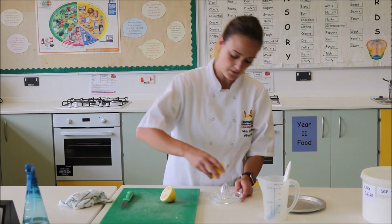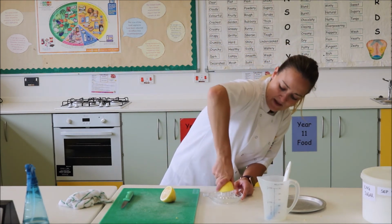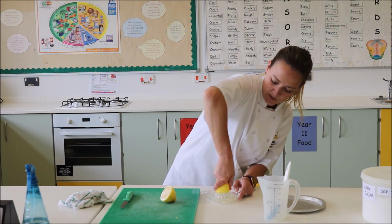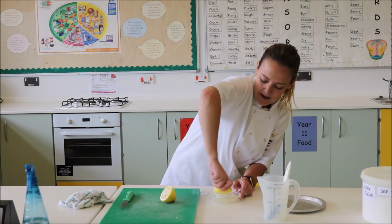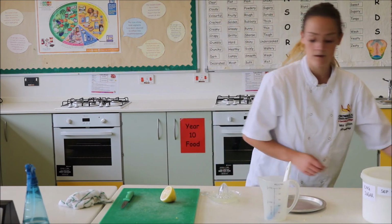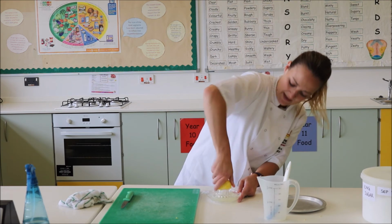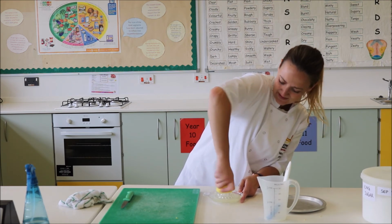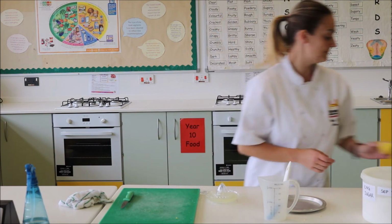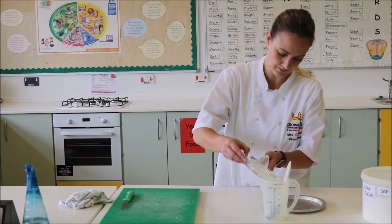So get the juice, get the lemon, and what we're going to do is just squeeze it, okay? And just keep twisting the lemon until we get as much of the juice out as possible. Now, it has like a little ridge around the centre of this. This is to prevent any seeds from falling into there. Again, I'm going to do this, put it into the centre and squeeze, get as much out as possible, like so. The more you get, the better it will be. And we're going to pour that into the jug.